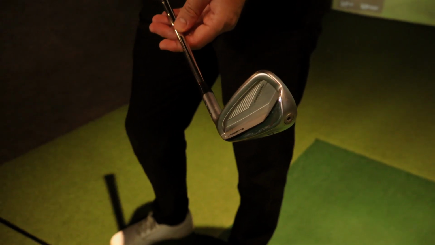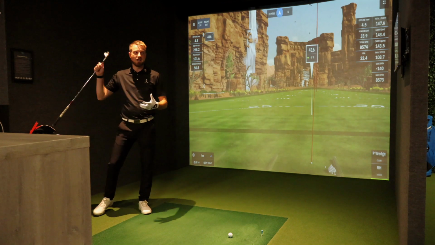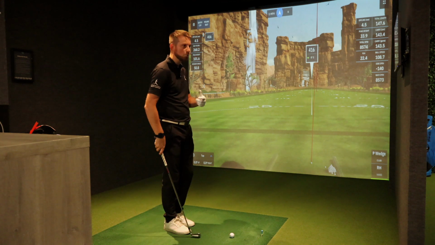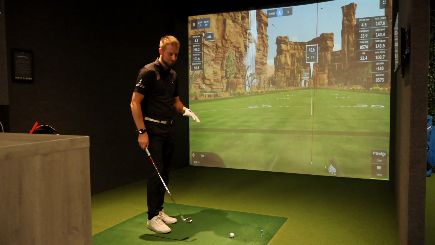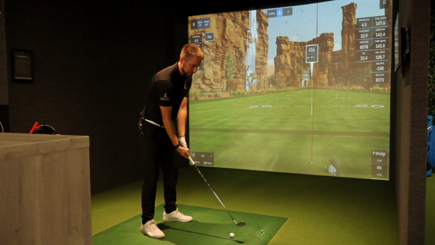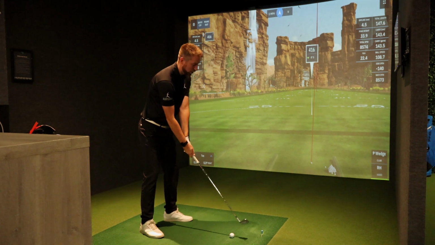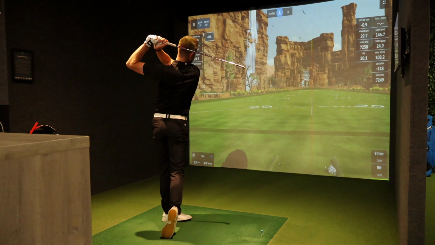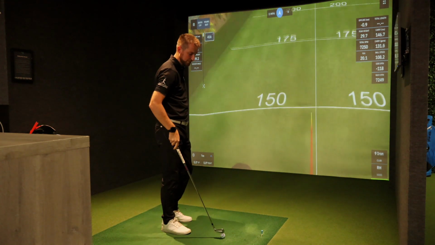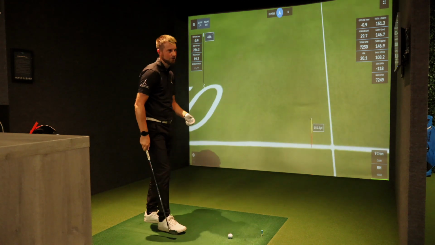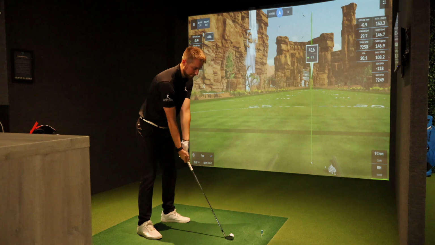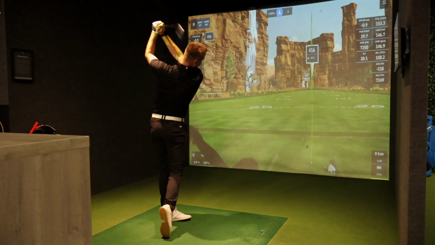Now I'm going to check my 9-iron and see, again, if that aligns to what I believe. I think this is at least a 160 carry, which is too big a gap between the clubs for what I want, because I'd have some gapping issues, and that's something I'd then need to address with my loft and lies. So that's not a very good shot, not a very good strike. It'll be interesting to see what the carry is. Yeah, so way down there, so that correlates to what we'd expect. Let's see if we can hit a bit better, a cleaner strike.